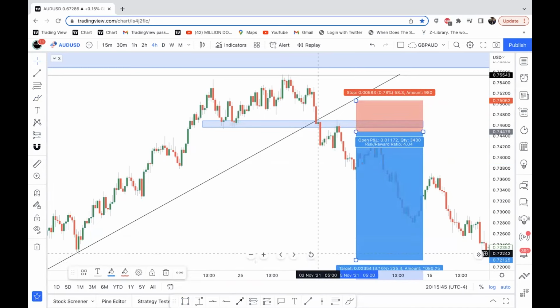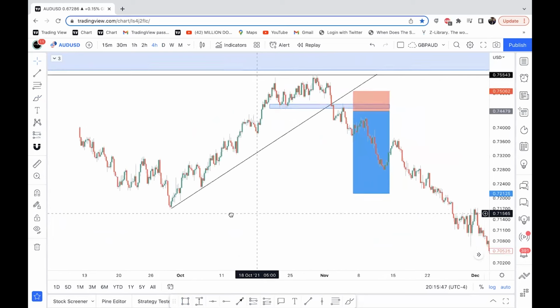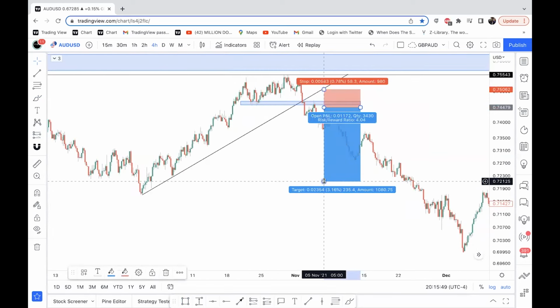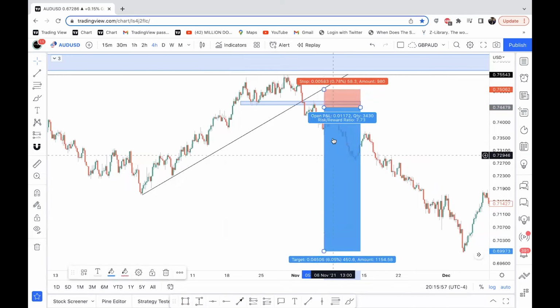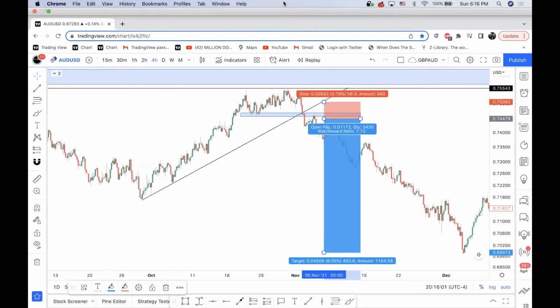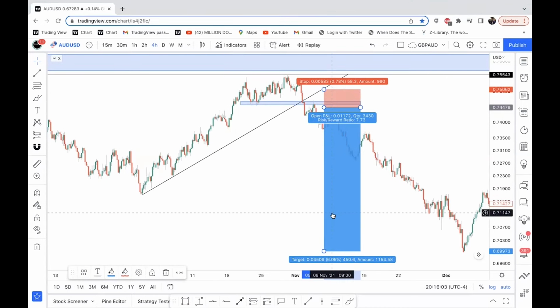This dropped big because this is at the top of supply. So if we really look at this, when you're trading supply and demand, that's where you're going to catch these swing setups. We keep going. It dropped over 400 pips, almost about 450 pips. Just from this entry, that's a 1 to 7, almost 1 to 8 risk to reward. So you're going to find the best risk to reward setups from supply and demand.